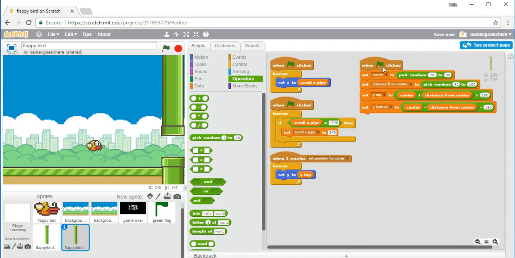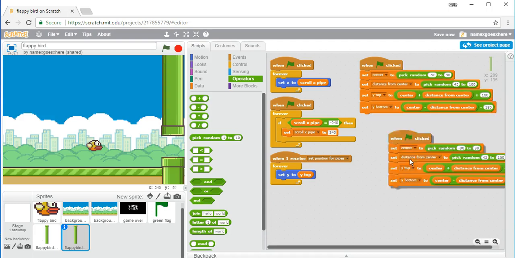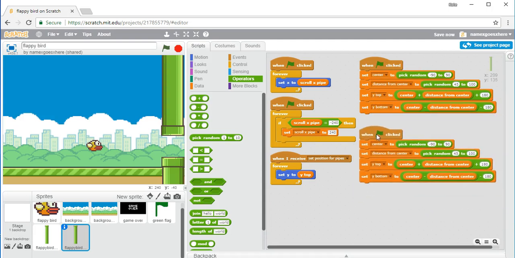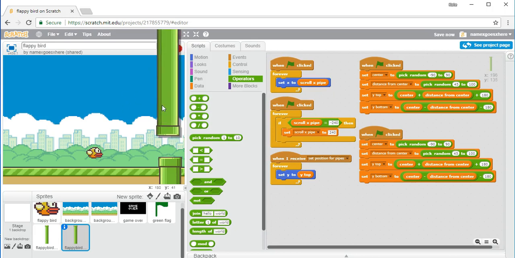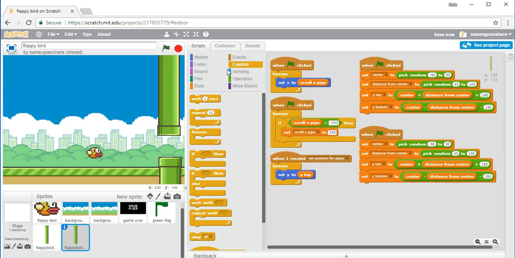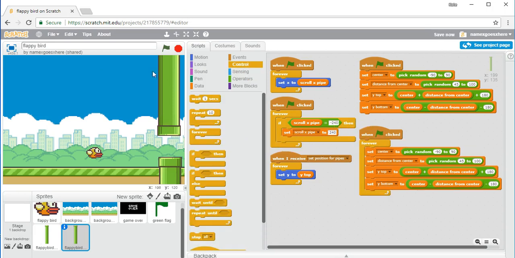So what we want to do now is duplicate this code, because we want this to happen every time it restarts, instead of just now. Let me just have this at the same x. Okay, so we want this going at the same time. Here's where it gets a little bit tricky, or not too tricky. We probably got the really tricky parts over.